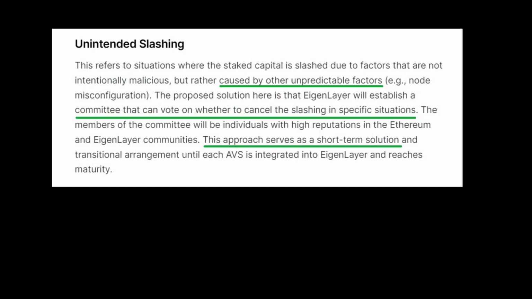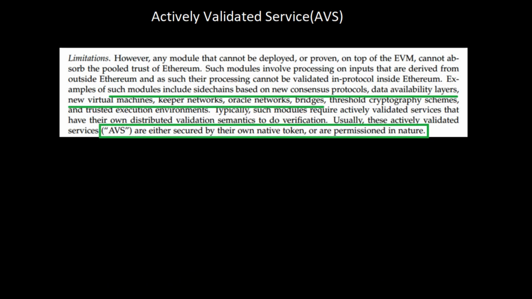But this also adds more risks. We talked about slashing before, with validators taking on new work for other chains, their slashing terms and conditions now also apply to your staked ETH. So you get more rewards, but could also be penalized for things you would not have otherwise. EigenLayer has introduced a few new terms that we should be aware of. First is AVS, or Actively Validated Service.